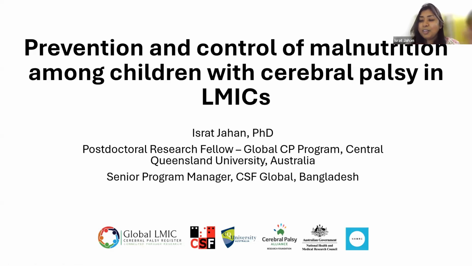As Mercedes has already described how to identify a child with CP suffering from malnutrition, the next question comes: now what? What do we do? Once we have identified malnourished children, how do we manage that situation and the complications from malnutrition, as well as prevent any future adverse outcomes for these vulnerable kids?